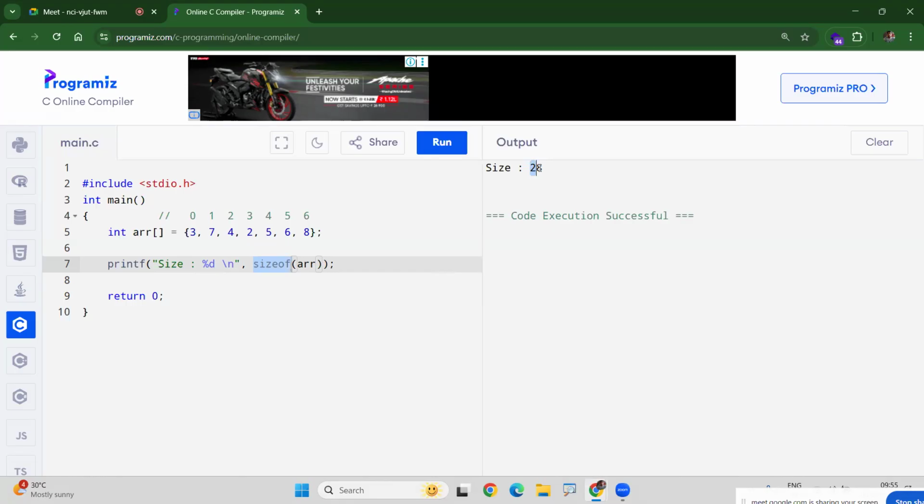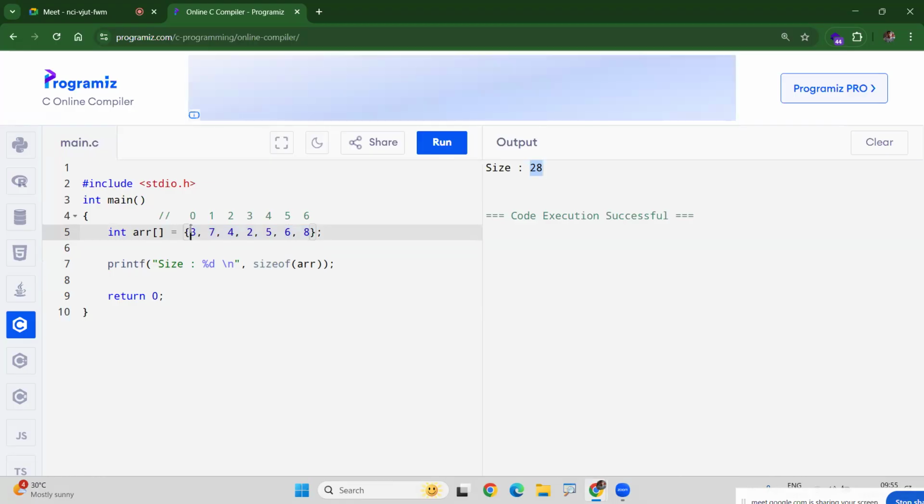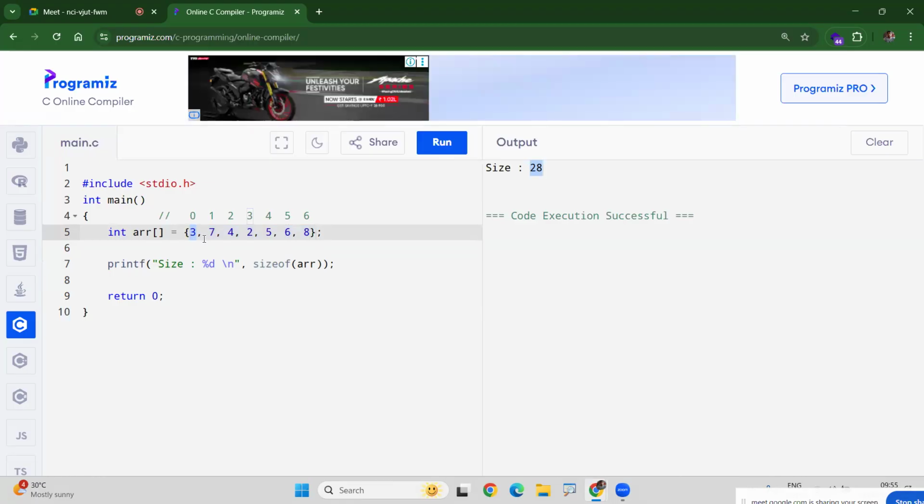See, size is 28. Sir, why 28? It's a very simple reason. Total 7 elements are there. It's an integer, and each integer occupies 4 bytes of memory. 7 into 4 is equal to 28 bytes.